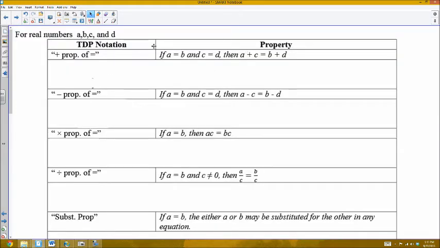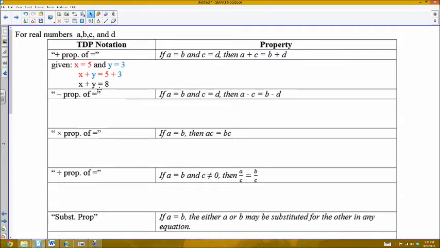So we have the addition property of equality, which is described here, but let's look at an example to get a more concrete idea of what it's saying. Given two sets of equations, I can add the right-hand sides of those equations, and it will be equal to the sum of the left-hand sides of those equations. So like this, I can add my left-hand sides together, and it will be equal to the sum of the right-hand sides, which gives me a process for making conclusions about what the sum of x plus y would be equal to.